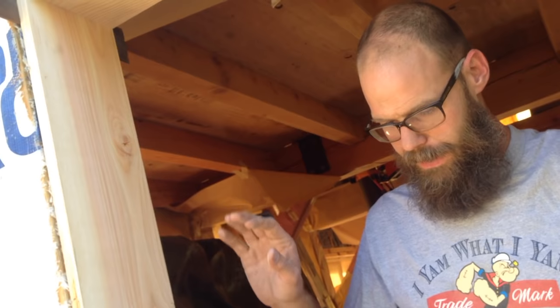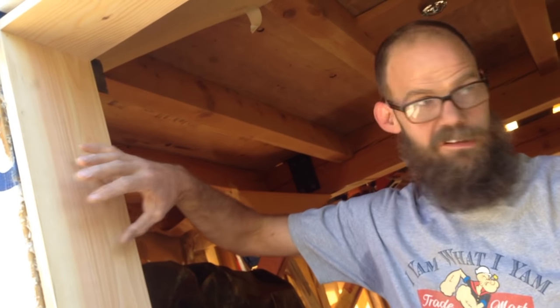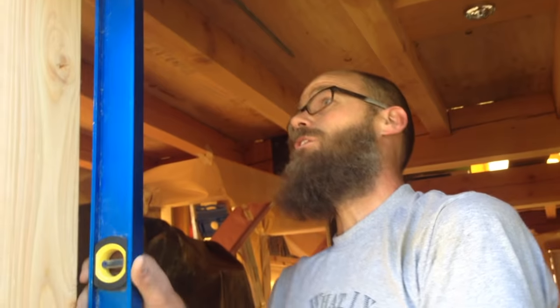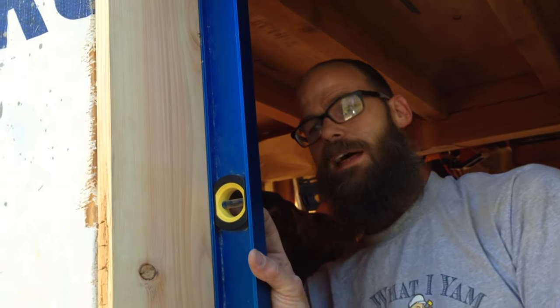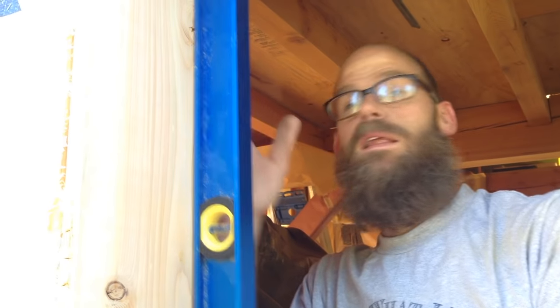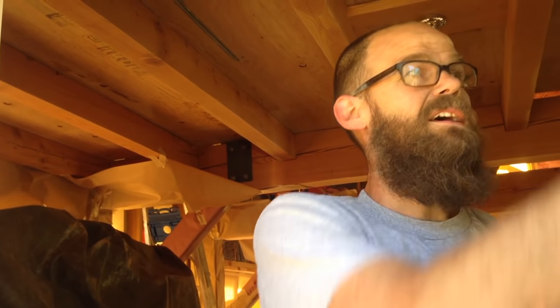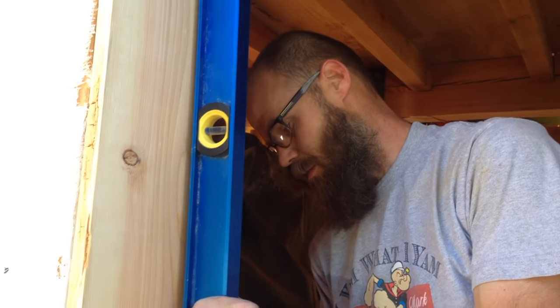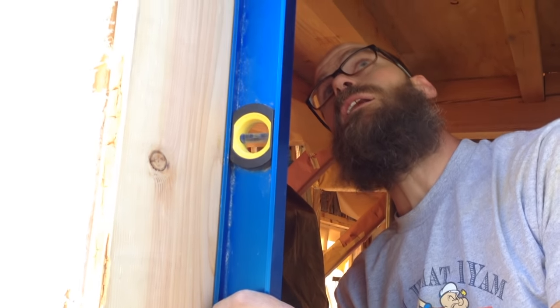So now, rather than using screws, I'm going to use the finish nailer for this side because it's going to be entirely visible. I don't have a whole lot of options as far as adjustment this way and that. As long as I'm touching top and bottom, that's already determined by having locked in this side. So now all I'm doing is just trying to straighten out this line. And I'm going to do that at more or less the height of the hinges. We'll start in the middle though, because it needs a little pushing.